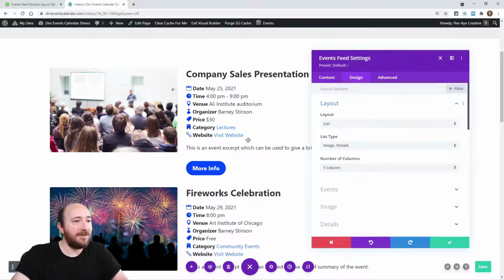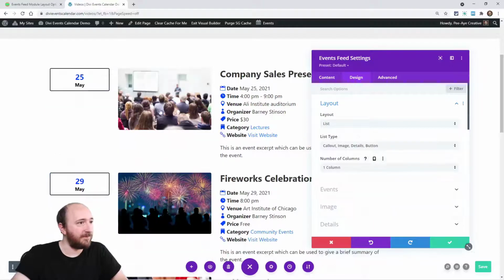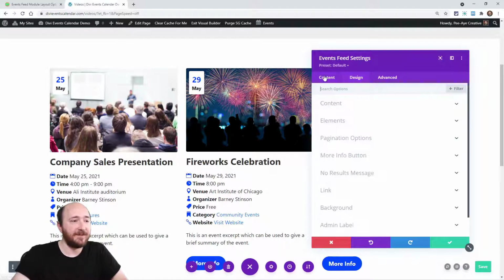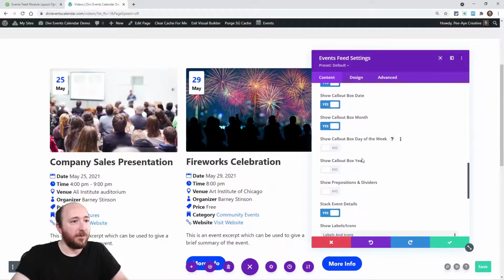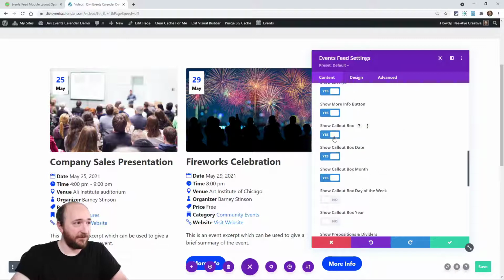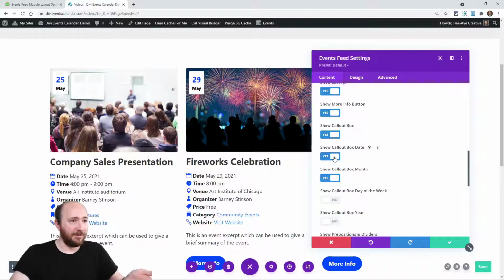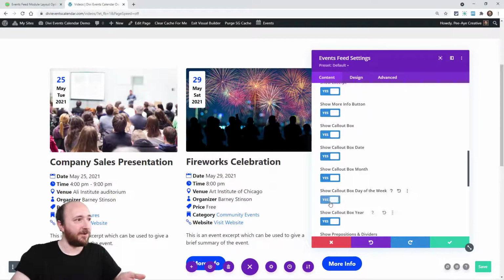And you may have noticed in here the call out. Here it's completely over here. Now, when we were on grid mode, for example, the call out was up here. We actually have a separate place over in the content tab. If you go under elements right here, we have one that just says show call out box. So you can see the whole thing is showing and hiding. And we'll talk about this in the other video for details, but I want to show you now. Here you can just show the date. You can show the week, the year. You could show them all. And again, you could hide the whole thing.